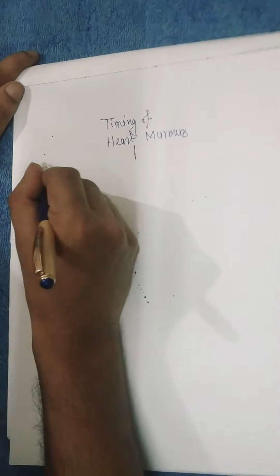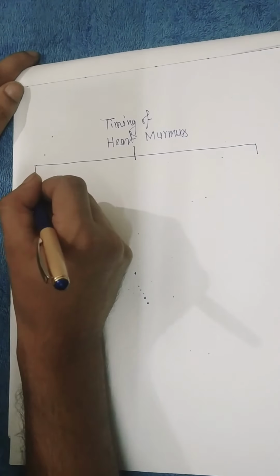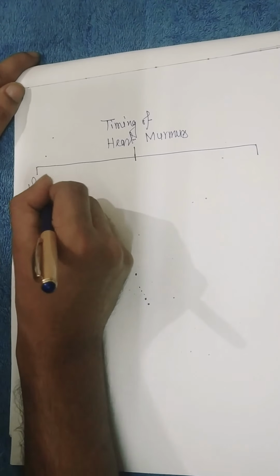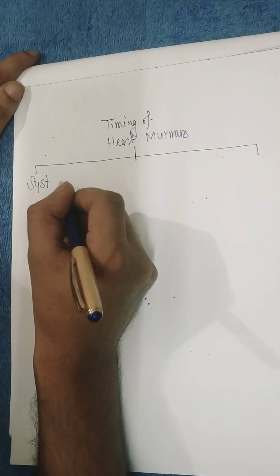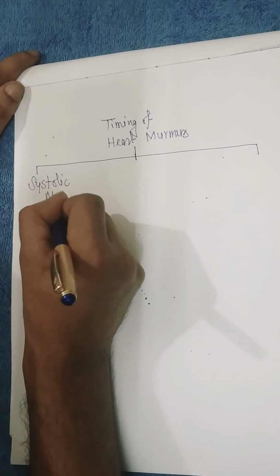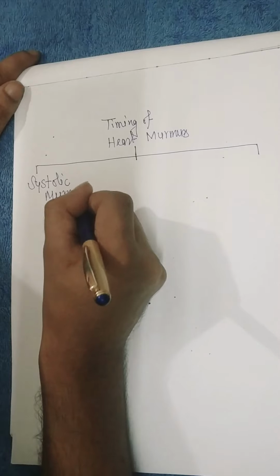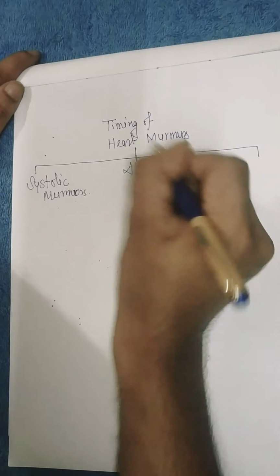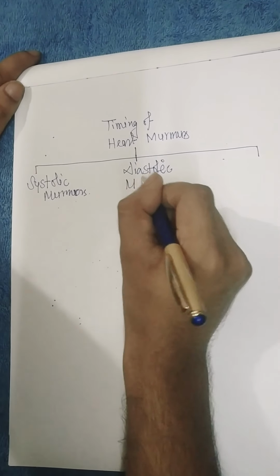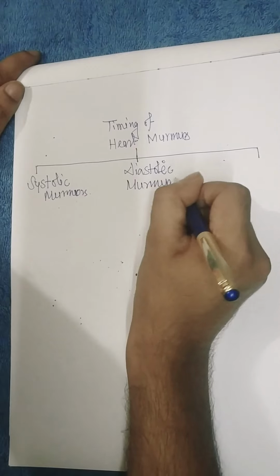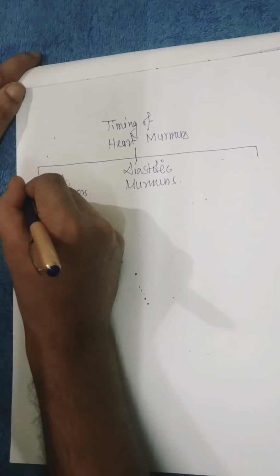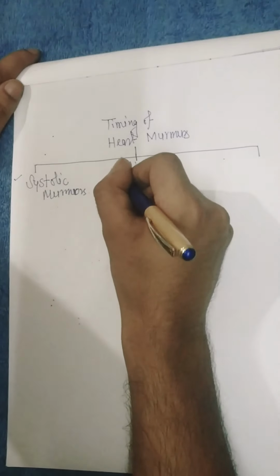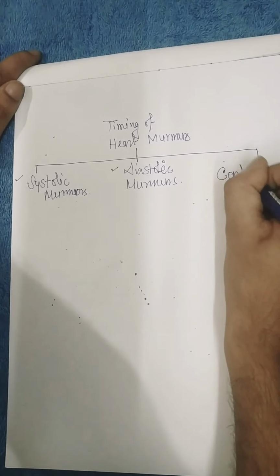Okay, there are basically two main events in a cardiac cycle. What are the events? Systole. So we find some murmurs during systole, and we can call them systolic murmurs. Another event is diastole. We can call them diastolic murmurs. And some murmurs continue through systole and end in diastole. They start in systole, end in diastole. That is, they are continuous. So we usually call them continuous murmurs.